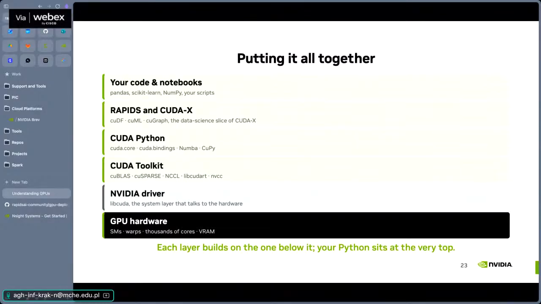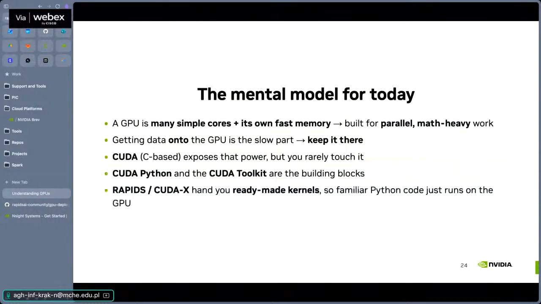You have your low-level toolkit libraries. Think of this like the C standard library or something. You've got CUDA Python and all these plumbing layers that are binding you into the toolkit from Python. And then you have these high-level libraries within Rapids and CUDA-X. And then above that, you have your Jupyter notebook with the thing you're trying to get done in it. Through that stack, you can use anywhere in the stack if you want, but a lot of folks are interfacing down through this in a top-down way.